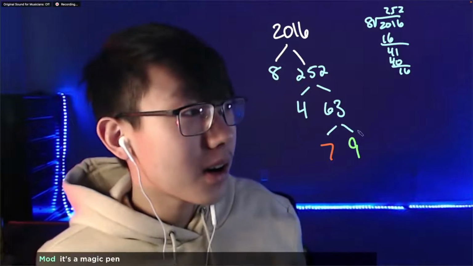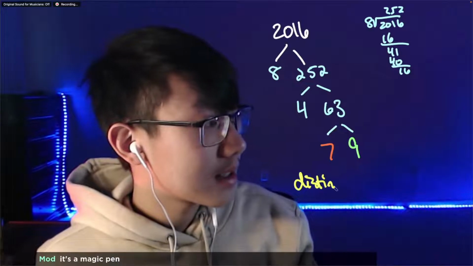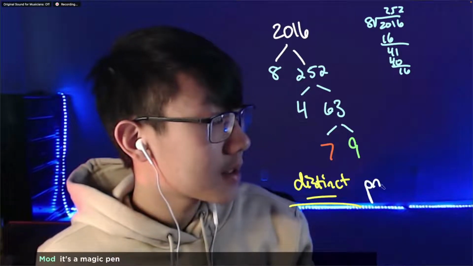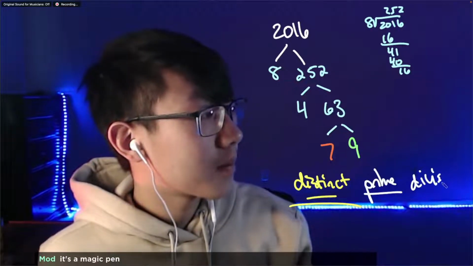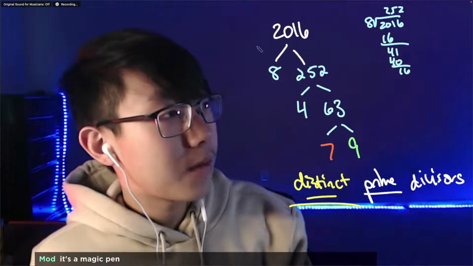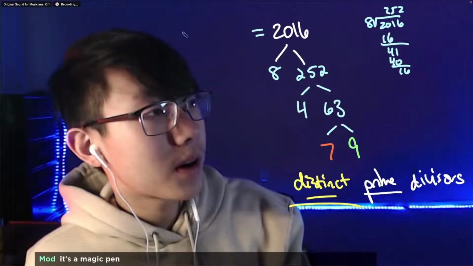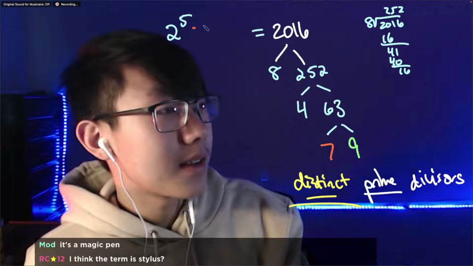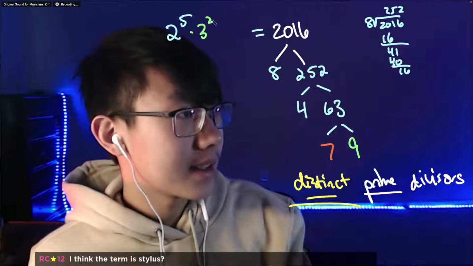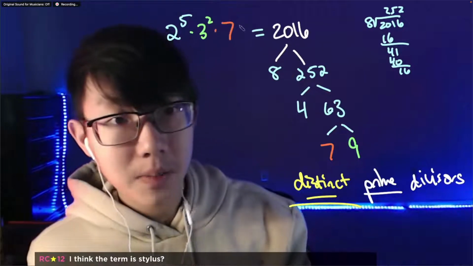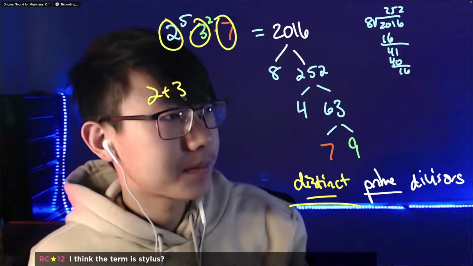So it's asking for the distinct prime integer divisors. So it's not just distinct, it has to be prime, right? So if we were to combine everything up together to get the prime factorization, normally you would say 8 times 4, that's 2 to the 5th in total, times a 9, which is 3 squared, and then the 7. But the problem is just asking for the prime divisors. And so the prime divisors right here, 2 plus 3 plus 7, and that's 12.